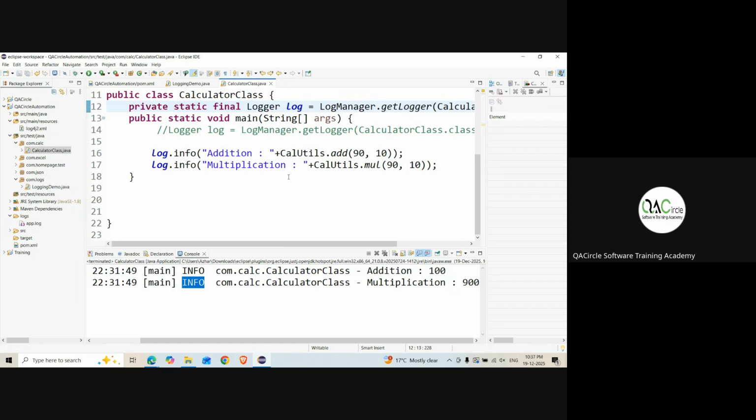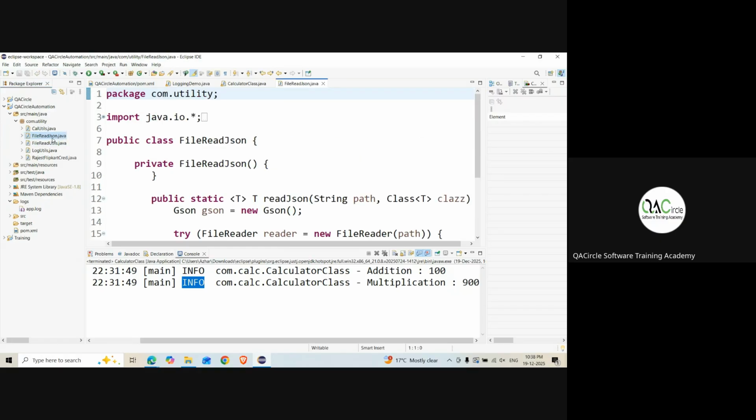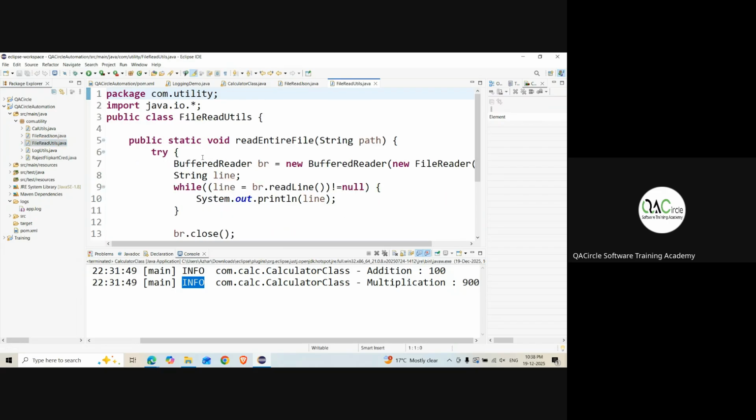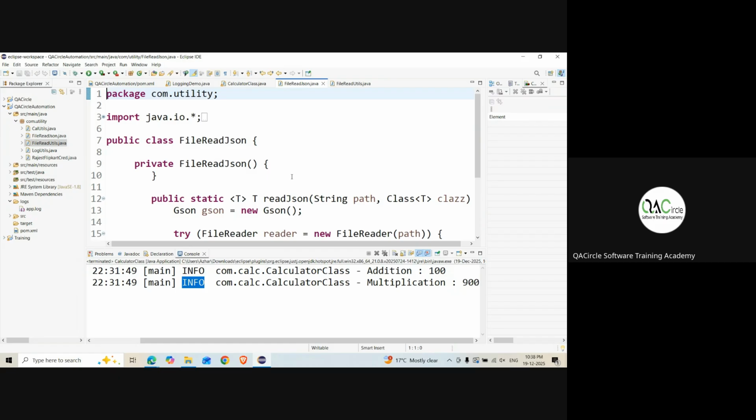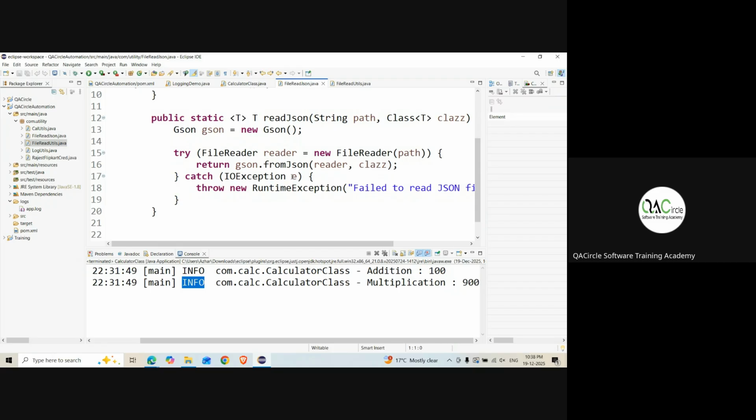Okay, let's see one more program. We have a lot of time. I want you guys to understand more. Now, one more class I have created. I haven't explained it to you guys, but I created a utility class for file JSON. You remember we created a utility class for reading an entire file. If you just use this class method, we can easily read the entire file, as I would have explained. You remember? That's good, Dharni. I think you were not in the class, but you would have seen the recording. See here, file read JSON, I just created as a generic file so that you'll understand, maybe if you want to read credentials such as username and password, etc.